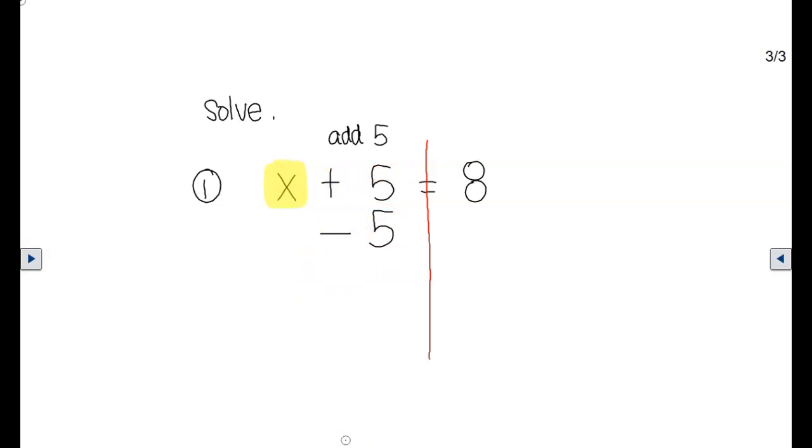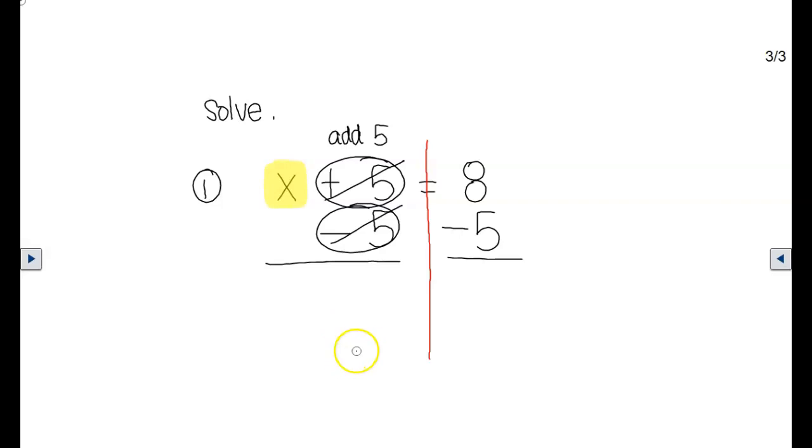And then remember that other rule, that second rule that I wrote down that I told you was so important. If I do it to this side of the equation, then I have to do the same thing on this side of the equation. So if I'm going to do minus 5 on this side, I got to do minus 5 on this side as well to keep this thing balanced. So I'm trying to get this x by itself. So I look to see what's being done to x. Well, 5 is being added. Add 5 is what's happening. So I do the opposite, which is subtract 5. And then I come over to the other side and do that same thing as well. Now what's going to happen is that this add 5 and this subtract 5 are going to cancel each other out.